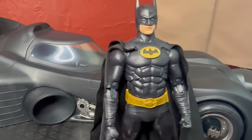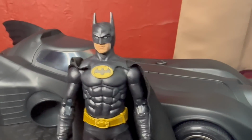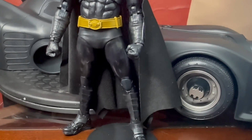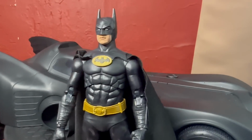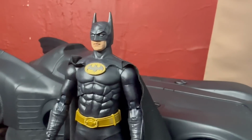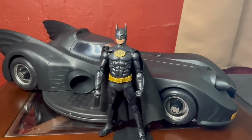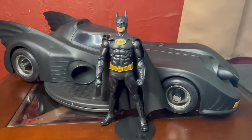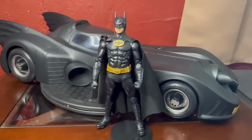You can see if you just want him in all his glory, you could take a look at this Batman figure. McFarlane tends to scale a little big for me, but I like this as an 89 figure. I may even just have this be the display that I use with the cape maybe shrouding forward, but not bad at all. By the way, this whole kit and caboodle, action figure plus Batmobile, was $82 and some change to my door. So the value is pretty much here.